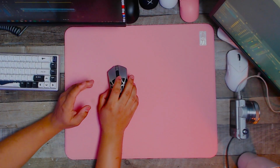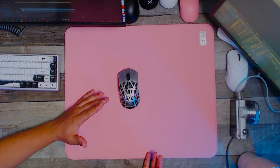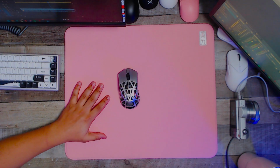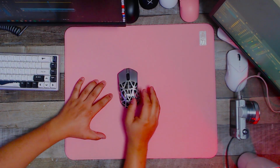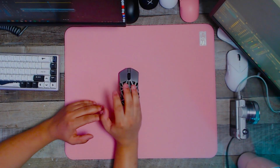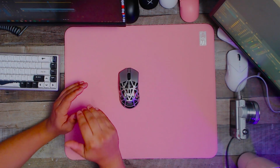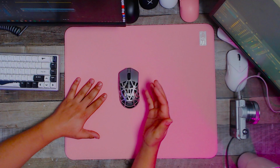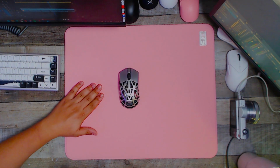But yeah, that should be it. Hopefully this review did help you. This isn't one of my top picks for mouse pads. It's relatively boring. There wasn't really much to talk about. It's a standard solid control surface that wasn't really interesting to me at all. It is very firm, and I wasn't really a big fan of that either. But it's definitely a solid pickup if you don't have a good mouse pad. If you're looking at getting this from the Artisan Zero, Saturn Pro, or any other solid control pads out now, it's not really going to be anything worth wowing.